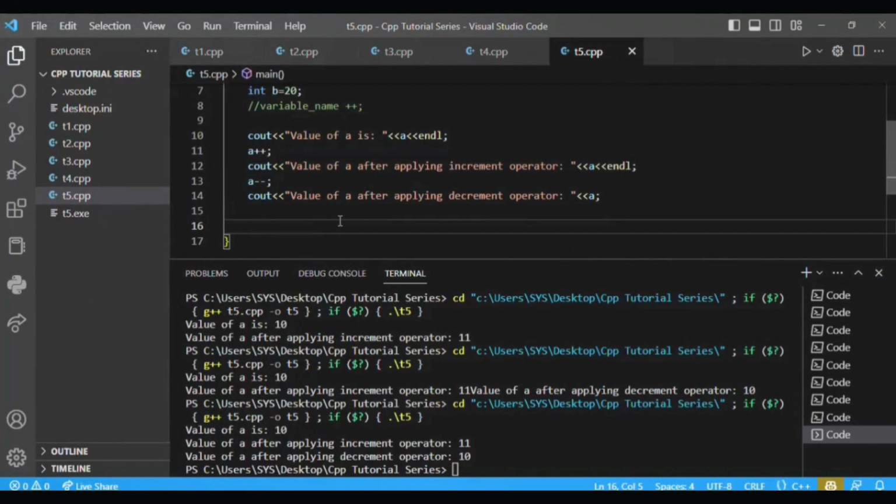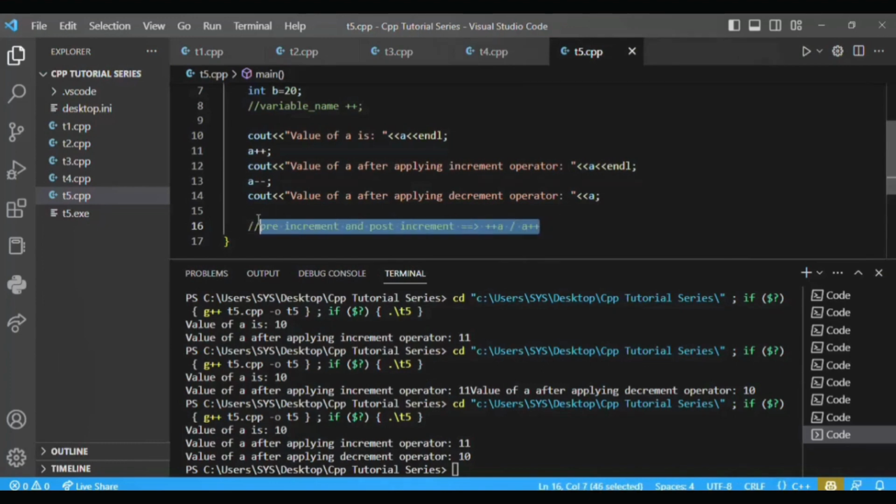Now there is a small concept of pre-increment and post-increment. The way to write pre- and post-increment is that in pre-increment, the plus signs come before the variable, while in post-increment, as you've seen before, the plus signs come after the variable name.